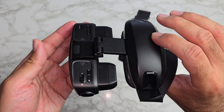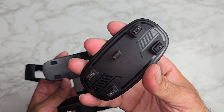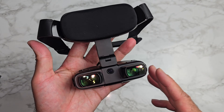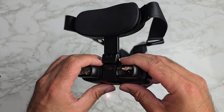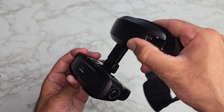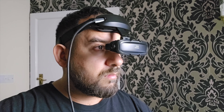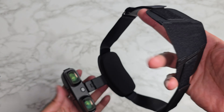The headset is made completely from a plastic body and is very compact in size. You have removable magnetic padding for your forehead, and the eye part doesn't touch your eyes — it's an open-eye design so you can technically see what's going on around you. The lenses are a few centimeters away from your eyes. It feels pretty well made and solid, and it's extremely lightweight at only 110 grams. You can flip it upwards whenever you need to, the straps are adjustable, and it's very comfortable to wear with a flat strap at the back, making it comfortable while lying down.